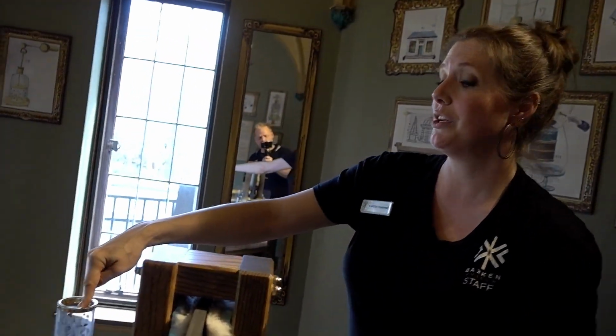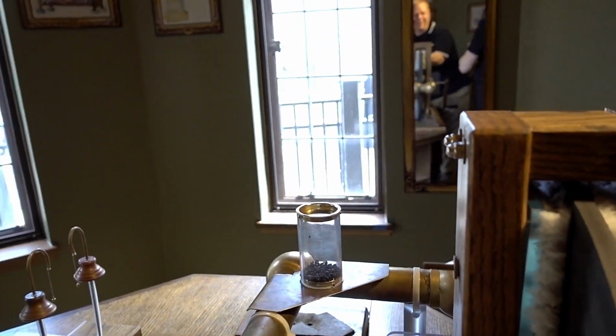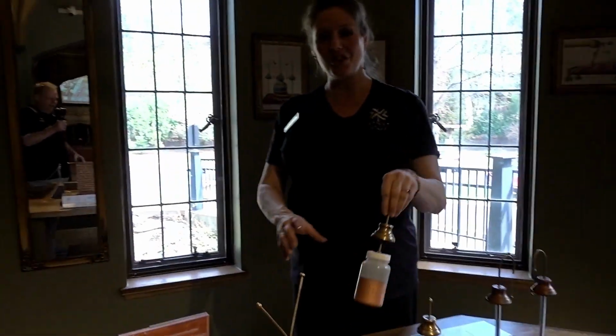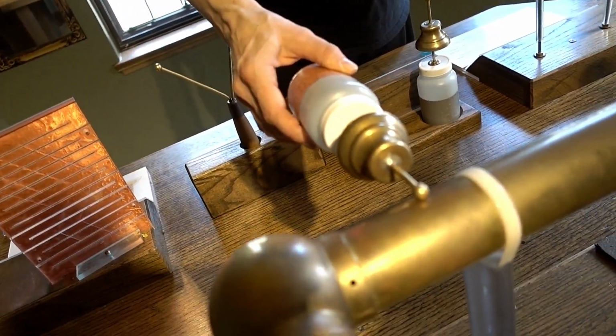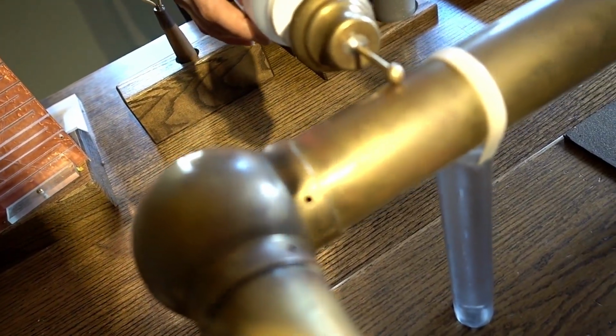If they weren't captured in here, they would just go flying out. Whoa! I shocked myself. It happens in here. Like every time we're like, you won't get shocked. Actually, you might. So that's a kind of cool thing. You can use these lightning jars, and actually, you can fill them up. So if you crank that, so basically, we're putting static into the jar.